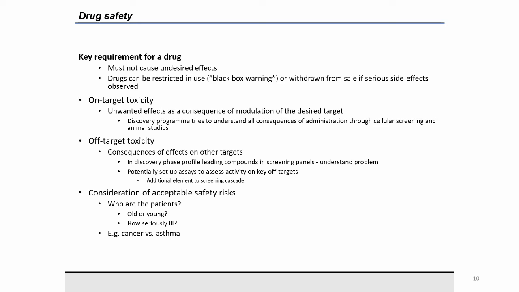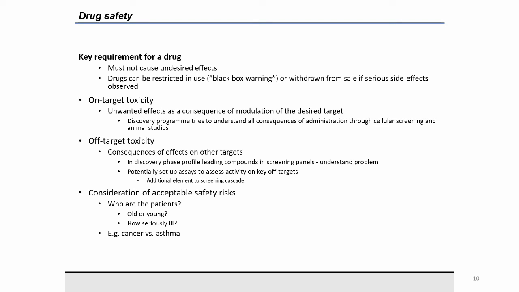It's what's known as having a black box warning. They have something on their prescribing information as a big black box warning. The doctor is going to prescribe it, danger, and that will affect the sales. If the side effects turn out to be really serious, drugs can and are withdrawn from sale.